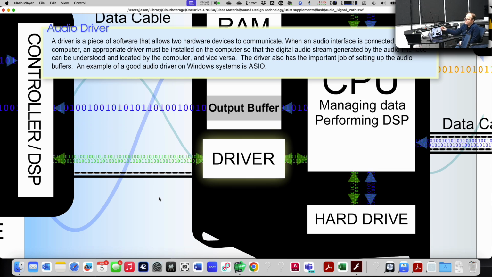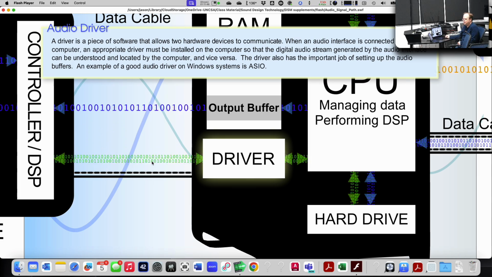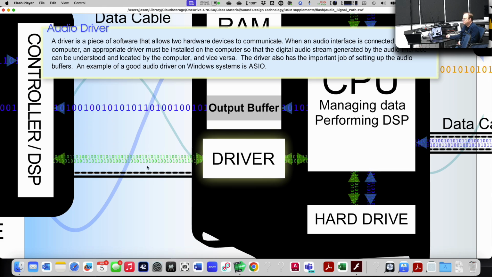All right, so it's a little piece of software so the computer knows when you plug that audio interface in, it knows what that is and how to talk to it. So there'll be a little driver doing a green digital signal, which is all the control information of how to tell it to do stuff, issue the commands, and all that kind of stuff. Sometimes you'll forget to put that driver on there and wonder why the interface doesn't work. Why can't the computer see it? Well, you didn't teach the computer how to talk to it. And you teach it how to talk to it by installing the driver.